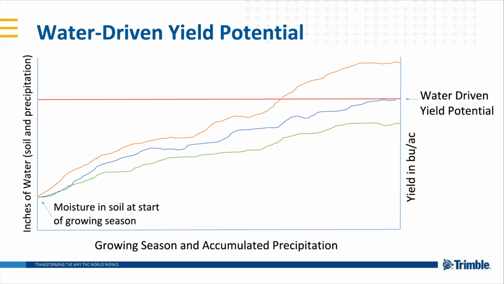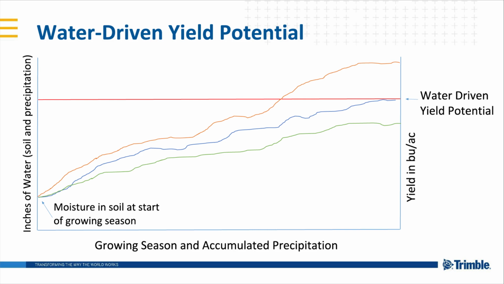The yellow line represents a situation where your field has had a higher amount of precipitation than expected. So the decision might be to add more inputs because your yield potential is going to be higher. The blue line in the middle is where actual precipitation is tracking very closely to expected precipitation. So your original yield goal should stand. The green line below indicates in-season precipitation is lower than expected, in which case the decision might be made to apply less inputs, keeping that money in your pocket, given that your yield potential has dropped in that zone of the field.